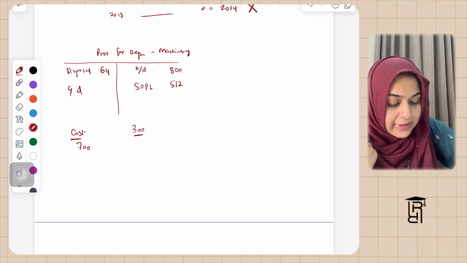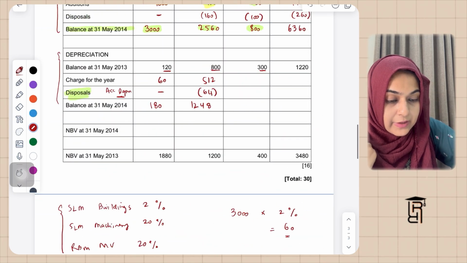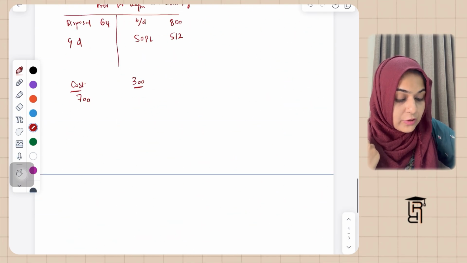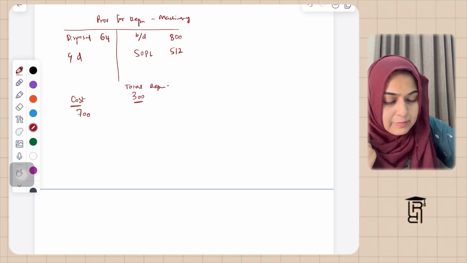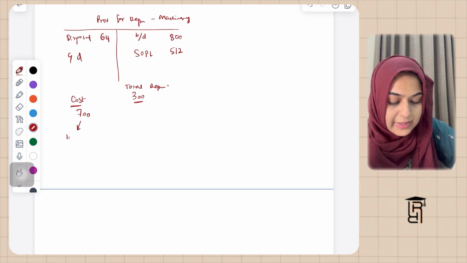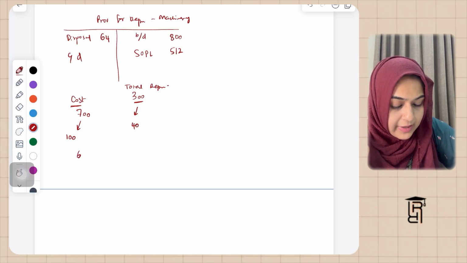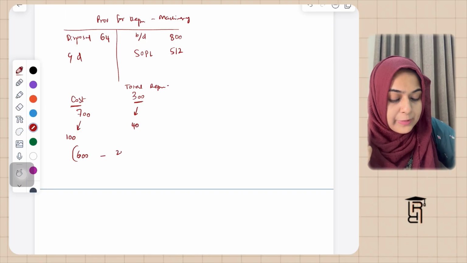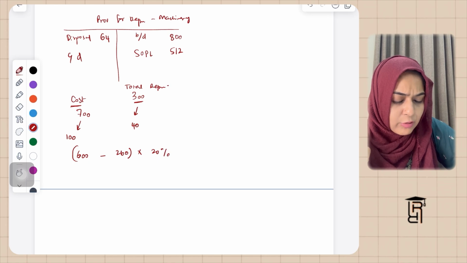700 was the cost of motor vehicles at start and total depreciation at the start of the year was 300। 300 टोटल डेप्रिसिएशन एट द स्टार्ट ऑफ द ईयर है, यहाँ दी हुई है 300। अच्छा इसमें से हमने एक नॉन करंट एसेट बेचा तो उसकी कॉस्ट थी 100 और उसकी अक्यूमुलेटेड डेप्रिसिएशन थी 40, तो कॉस्ट ऑफ रिमेनिंग एसेट हो गया 600 एंड अक्यूमुलेटेड डेप्रिसिएशन ऑफ रिमेनिंग एसेट्स हो गया 260। इसको मल्टीप्लाई करेंगे 20% से, क्योंकि अभी हमें फॉर्मूला क्या अप्लाई करना है, कॉस्ट माइनस अक्यूमुलेटेड डेप्रिसिएशन multiplied by rate, right?